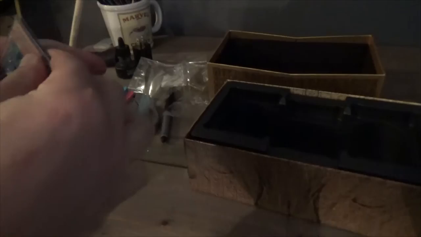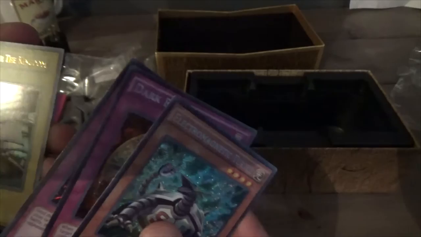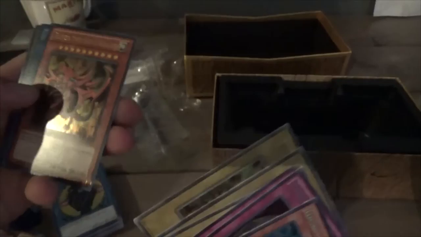Okay, so we have the Electromagnetic Turtle. During your opponent's... I don't know. I don't even know what I'm reading. Okay, then we have the Dark Renewal. Oh, that's a good one. Black Illusion. Set Sail for Kingdom. I can't see that. These cards look okay, so we have Slifer the Sky Dragon.